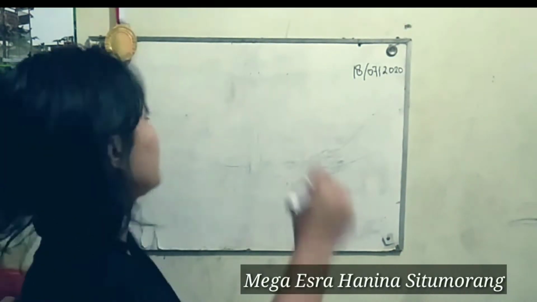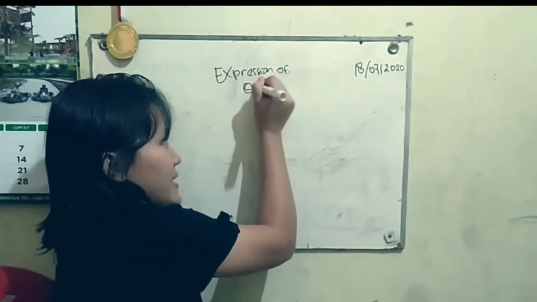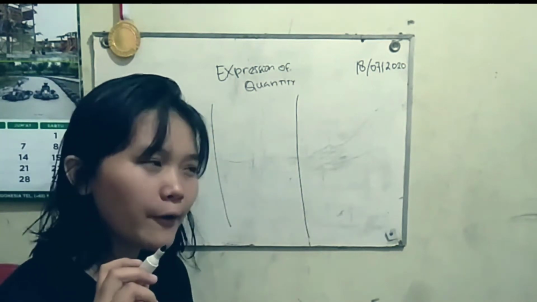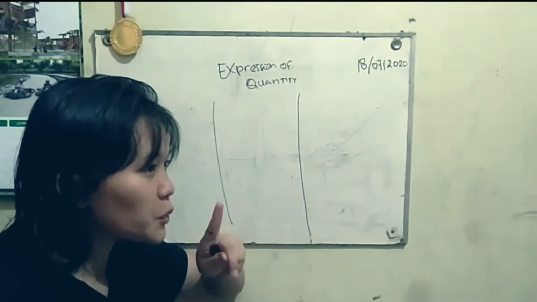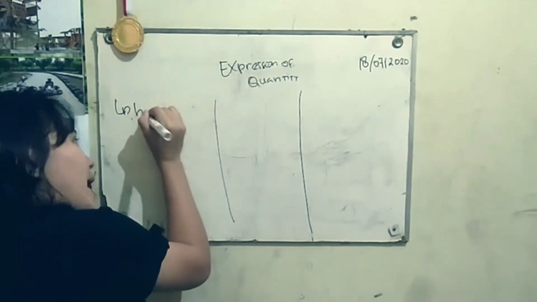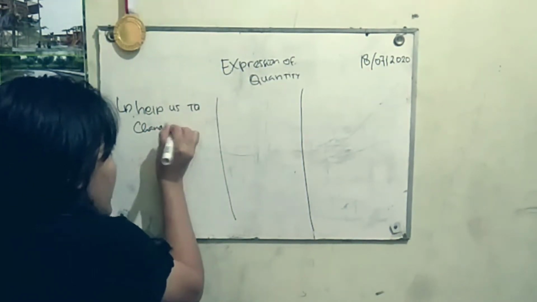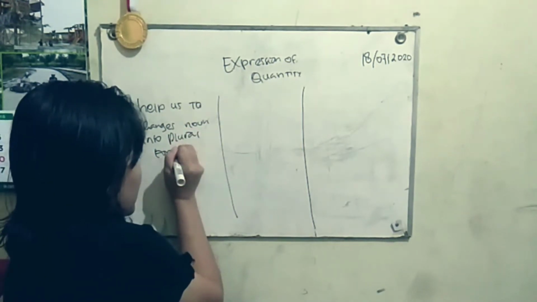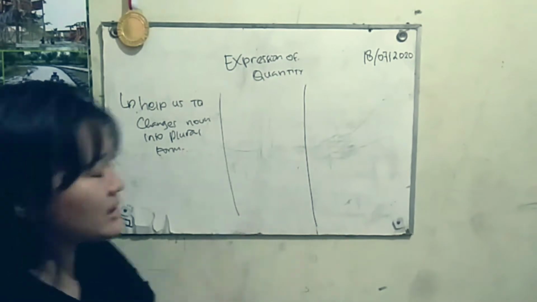Today we will learn about expression of quantity. So, for the opening, I want to ask you, what's the function of this expression? The function of this expression is to help us change a noun into plural form. Now, what can we do to change this noun into the plural form?